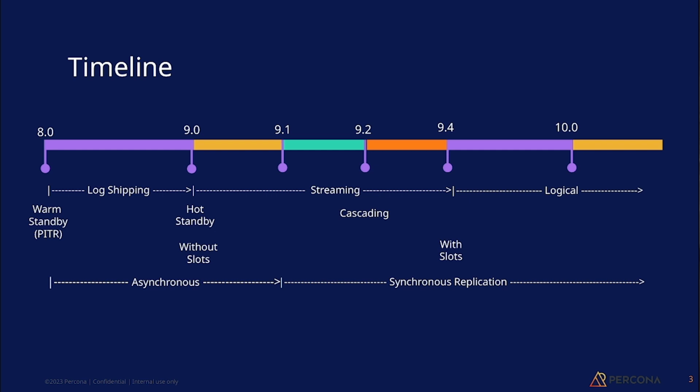So 9.4 came along, and we had replication with slots. Now, with slots dealt with a very practical problem. In the real world, our servers stop communicating for whatever reasons. Pull out the plug, somebody comes in and shoots it with a shotgun, hardware failures occur. At some point in time, there's going to be a reconnection. Well, up to this point, we're talking about the WALs. When you go to streaming, the nice thing about streaming is the latency is very, very small. It's in milliseconds under ideal conditions.